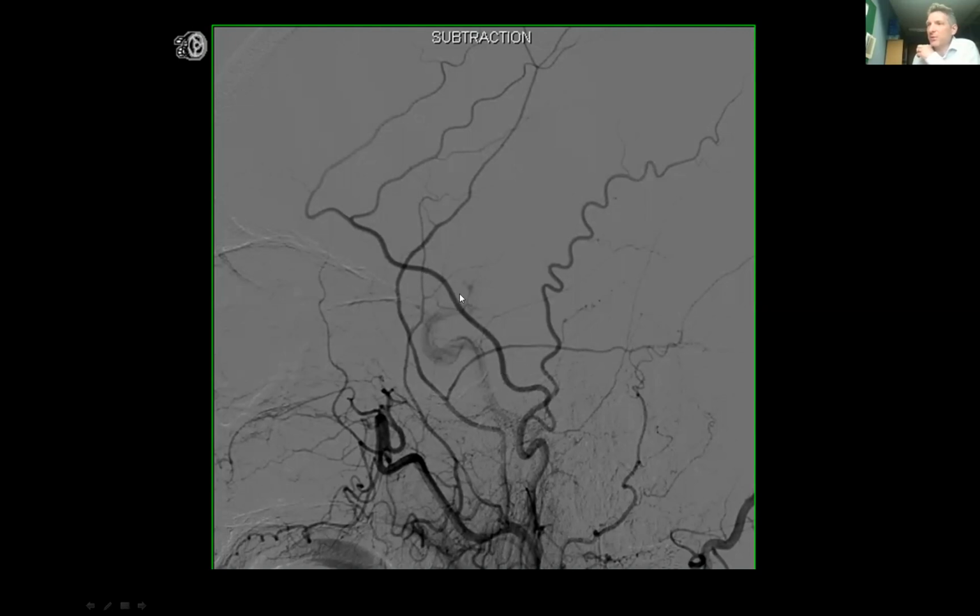We've mentioned it already. We might like to use it. Superficial temporal artery. Yeah, it's the superficial temporal. Here we're seeing the middle meningeal. When you're giving the injection, you're injecting contrast under pressure, so sometimes you get some reflux down the carotid and up the internal. So here we're just seeing a shadow of the internal carotid.